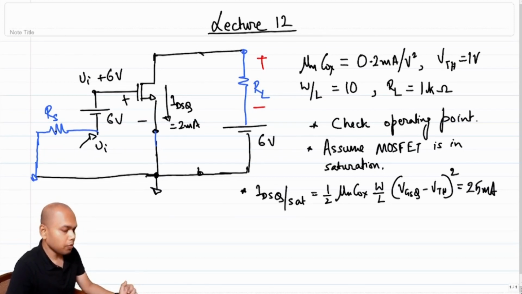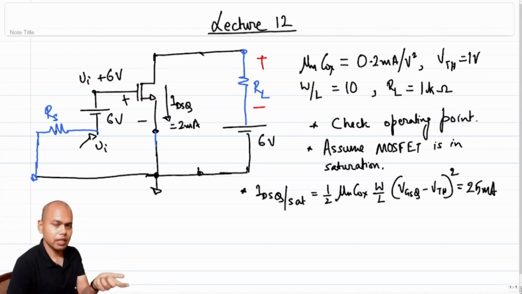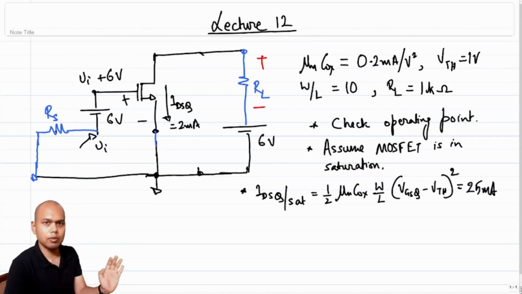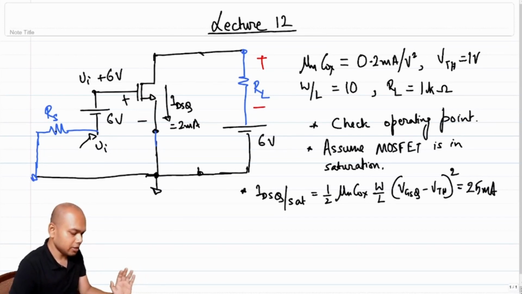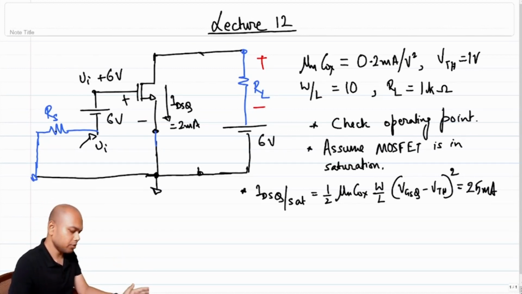So what do we need to check? What is the test for saturation? We need to check the drain voltage and the gate voltage, and see whether the drain has gone down 1 threshold voltage below the gate or not. That's the only thing, right? Note that we need not bother about the source. The saturation condition is VDS should be greater than VGS minus threshold voltage. Source is common on both sides of the inequality, so source goes off.